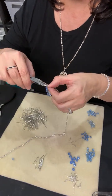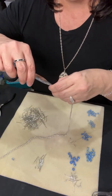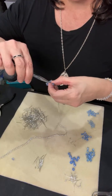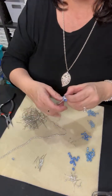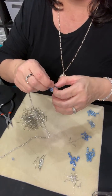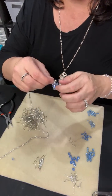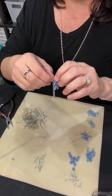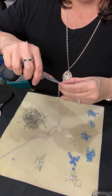I actually do not own the 2.25. So for me personally, I like the 1.5 over the 3 more than not. But I don't have the other one to decide which one it is. Sorry, I didn't see your question right away, Charlotte, until just now. So if anybody else out there has both the 2.25 and the 1.5, you can comment and let us know which one you like the best.